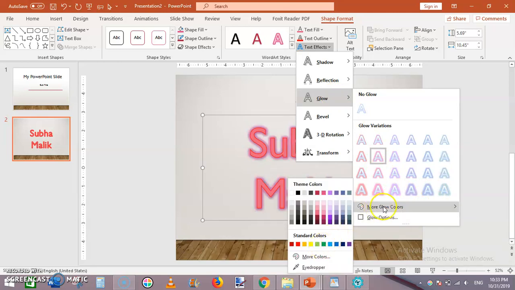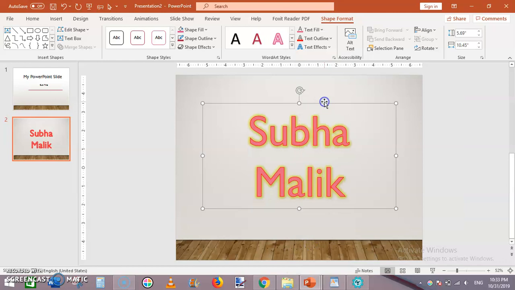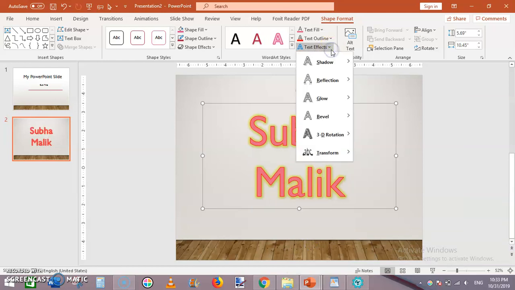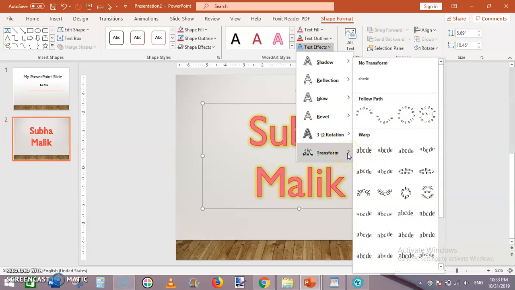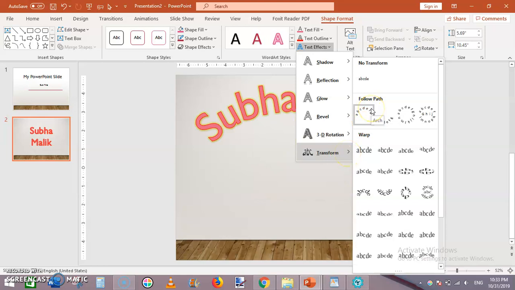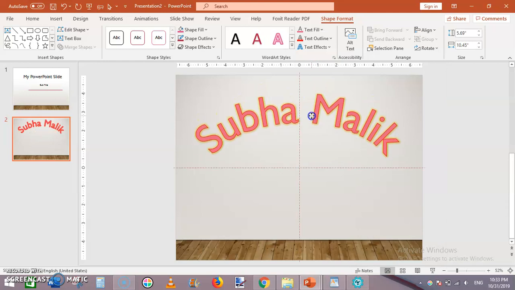So I'm going to go more glow colors and yellow. You can also go to text effects, transform, and change the way it looks. It is arc. You can see it is very beautiful looking text.